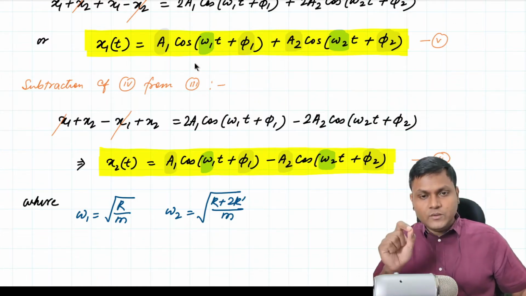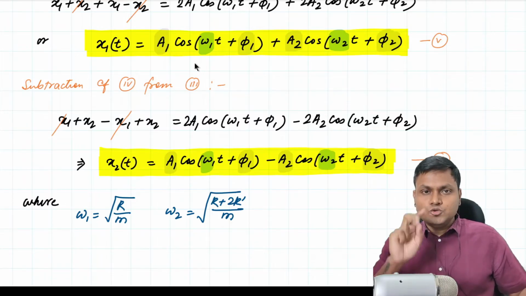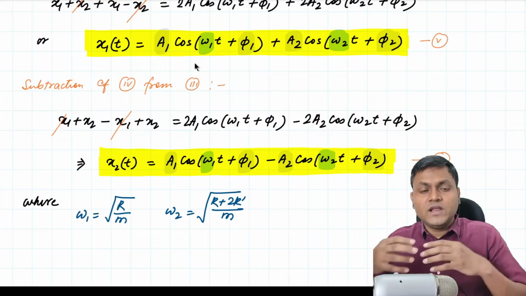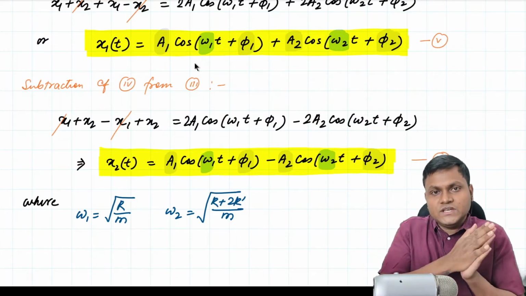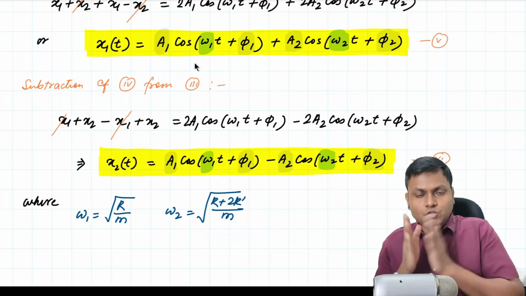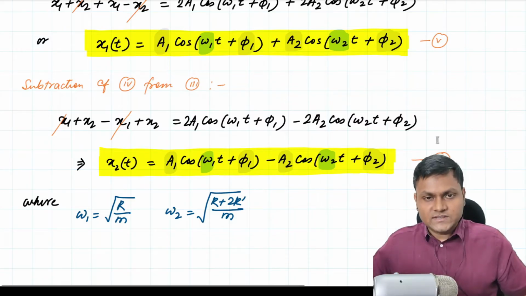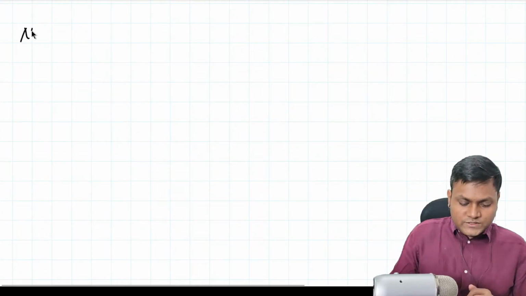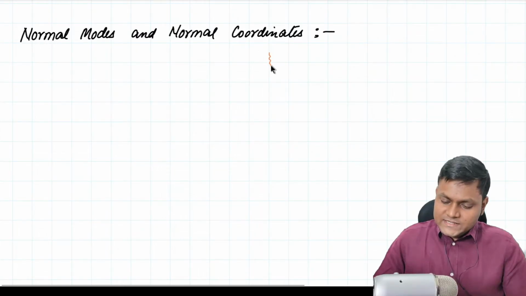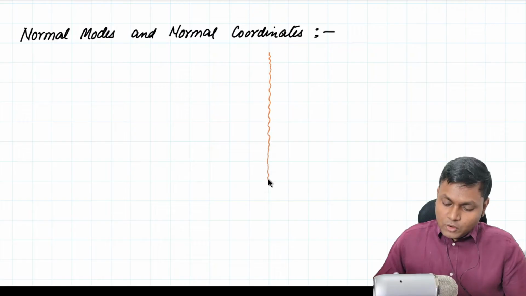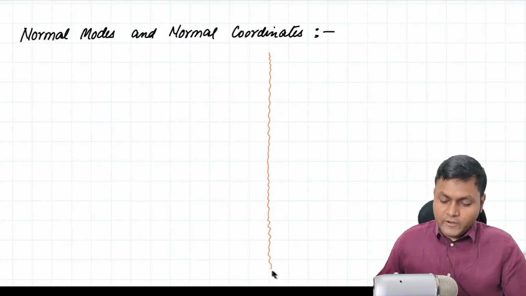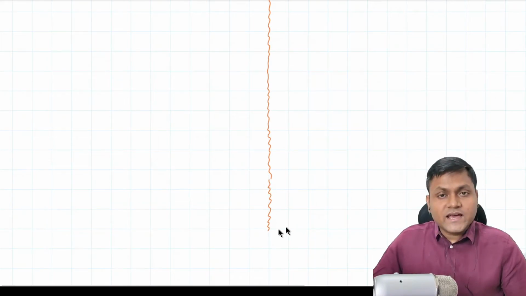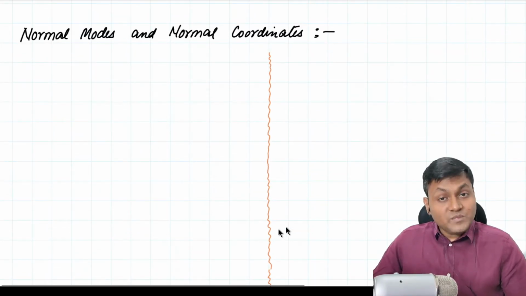To appreciate these frequencies better, let us discuss two very specific scenarios in which the entire system will exhibit either one frequency or the other frequency. So to do that, we'll consider two special cases. So let us take a look at that. We'll start with the normal modes and normal coordinates. Let us discuss two very interesting configurations in which, when we provide some kind of initial condition to the coupled oscillator system, the entire oscillator is going to exhibit simple harmonic oscillations.